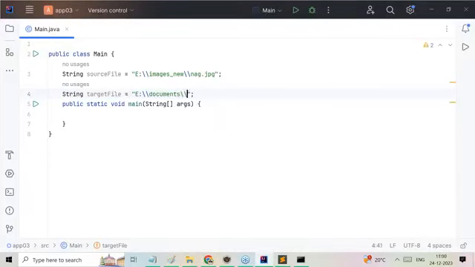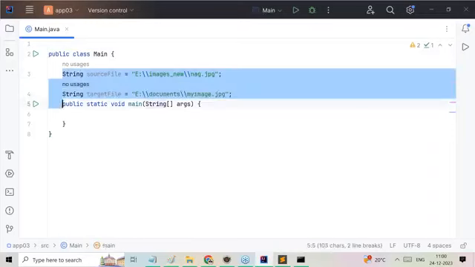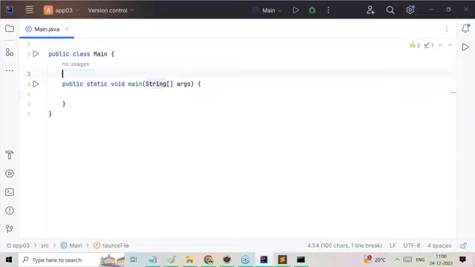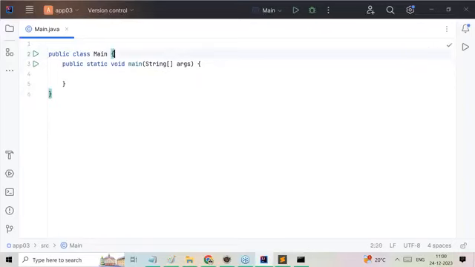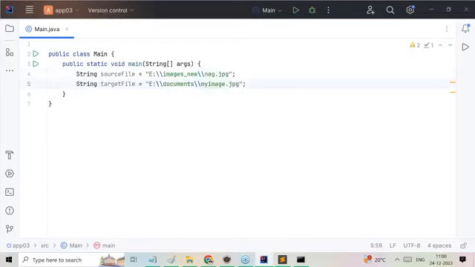The target file can be specified here, my image.jpg. Now I need to provide these two things here.